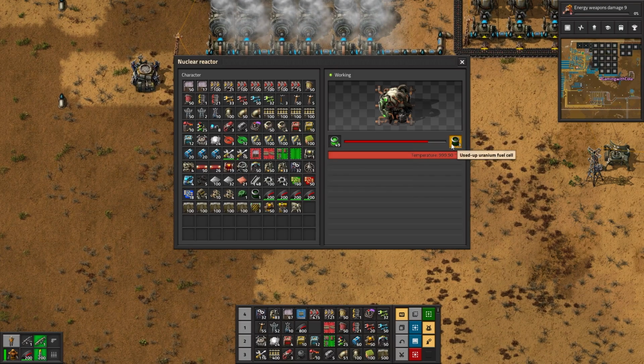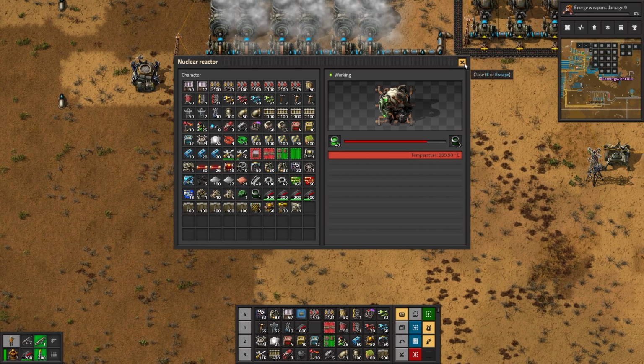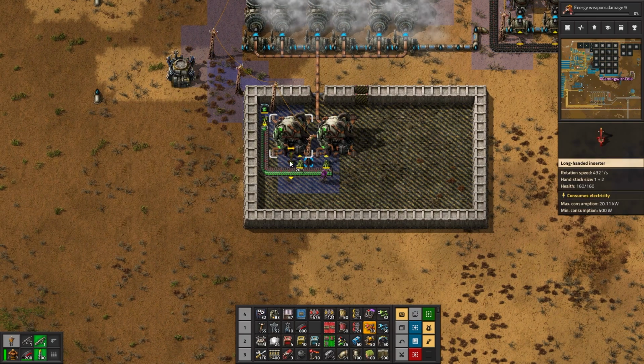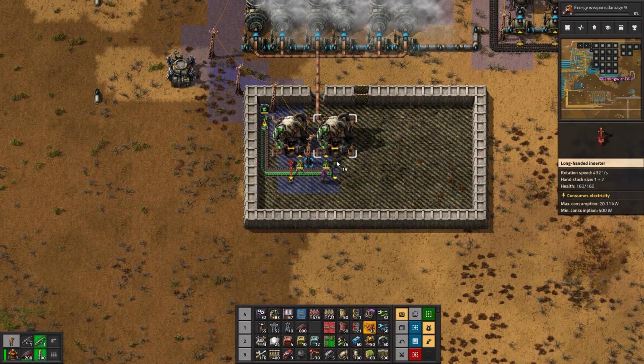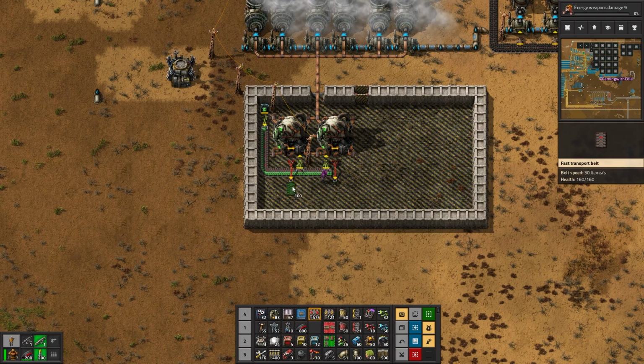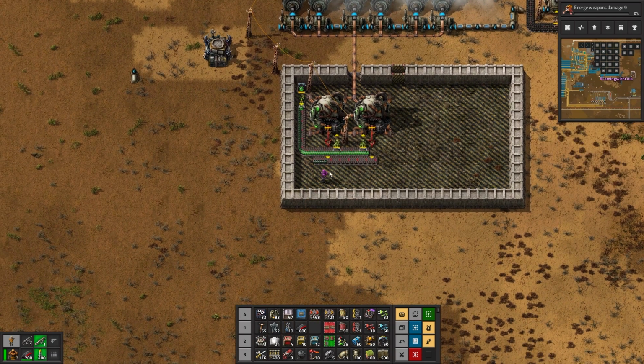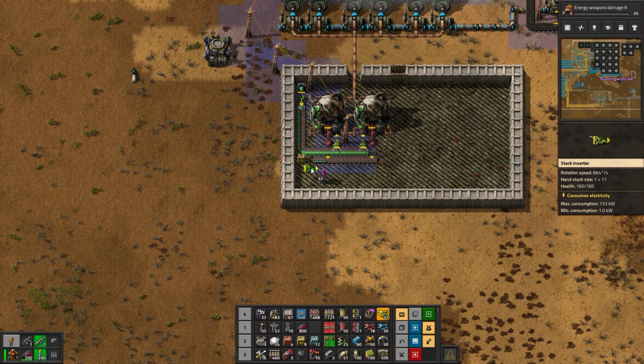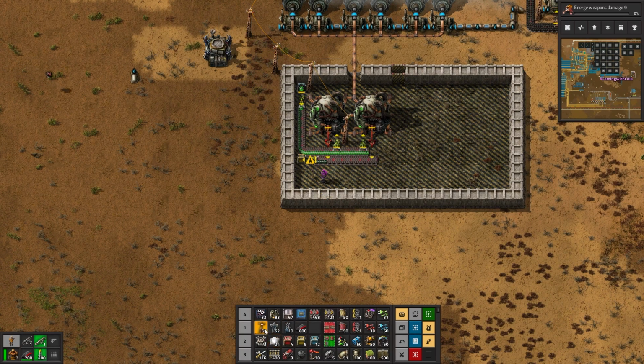Yeah. Awesome. And then we need to deal with the used up uranium cells. I'm pretty sure we'll have to output them somewhere. So let's go one out to there. And then we'll make that go back this way to, what do I do with those? I have no idea. Let's just put them in a box. Lovely.